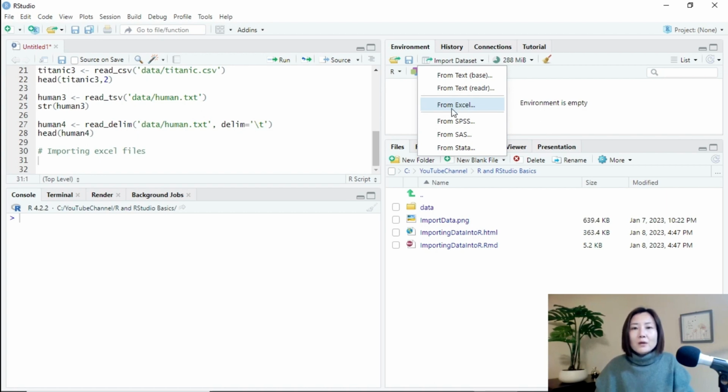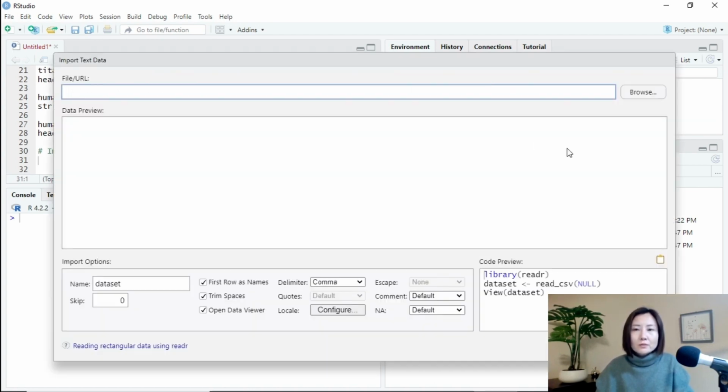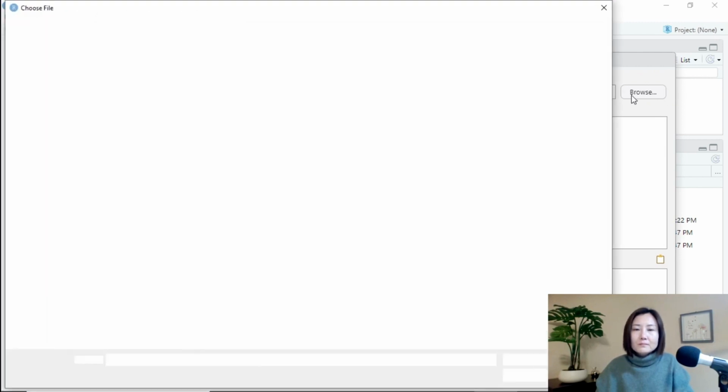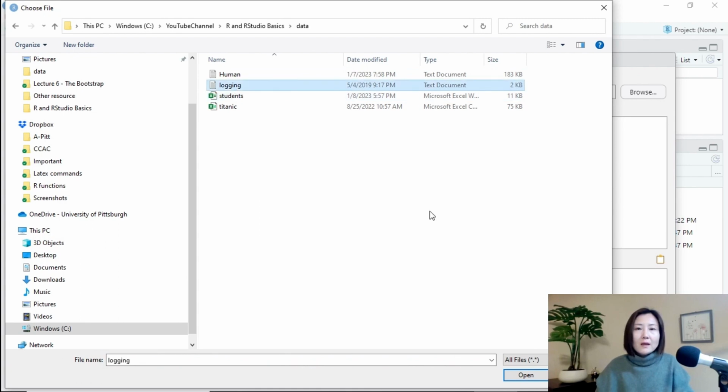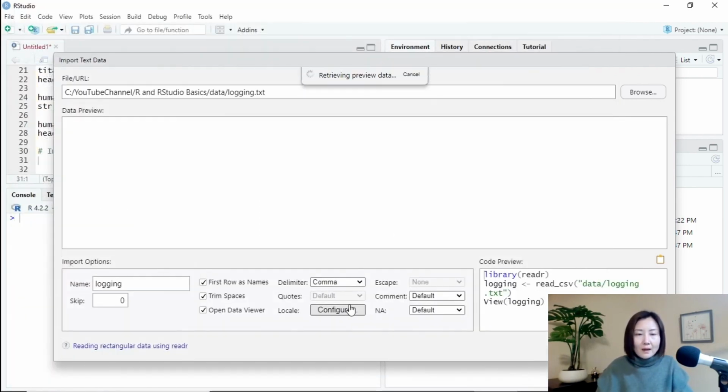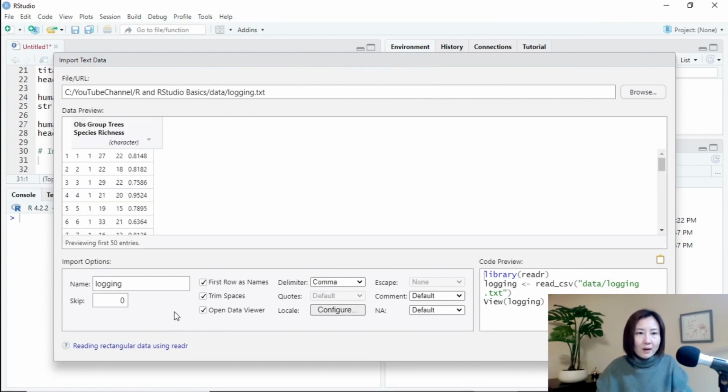For example, let me use the readr function to read in the logging data set. Pay attention, there are a few things you need to modify probably. For example, by default, the delimiter is comma, but we know that the logging data set has a different delimiter.